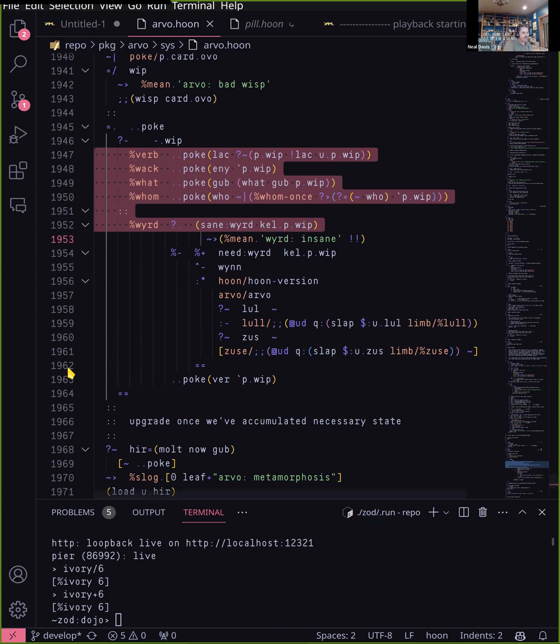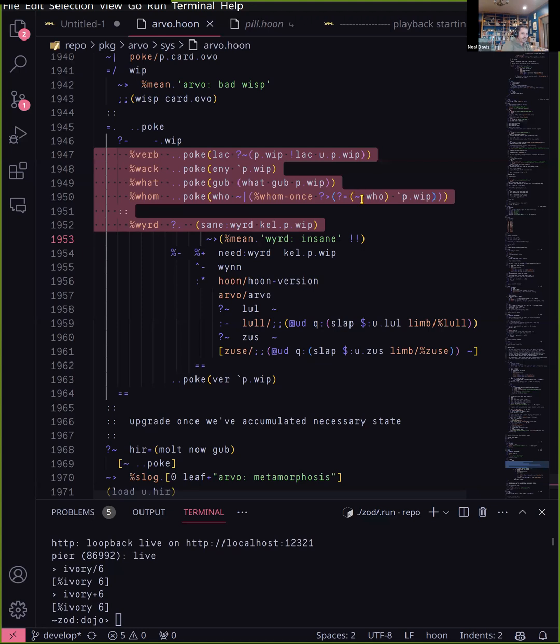A verb and a what are events from anywhere. So that can be in the system or outside the system. A whack and a word are events from the runtime. So these are injected using, like, Lick IPC or Khan or Clay or something else. And then a whom is your identity acquisition piece.